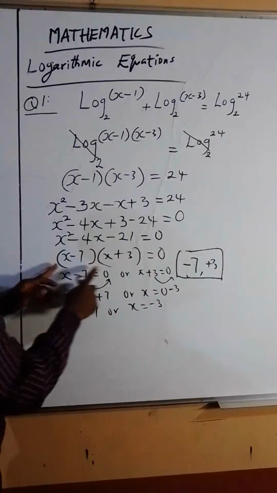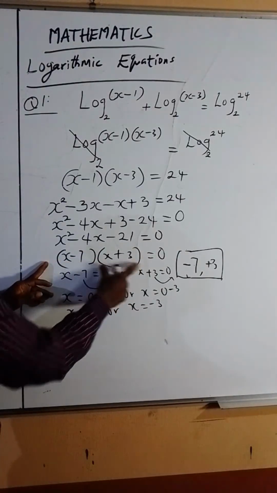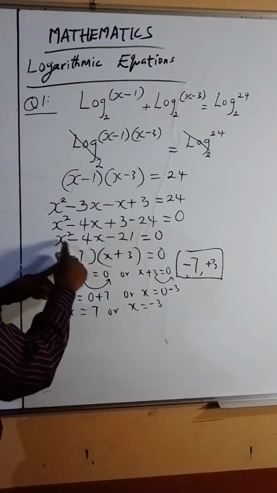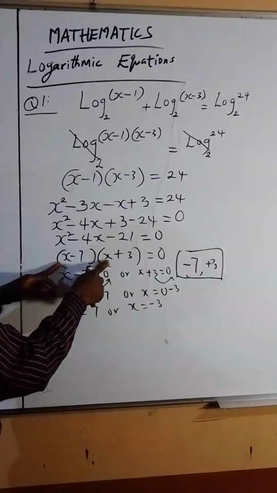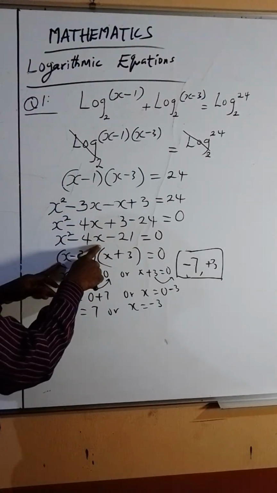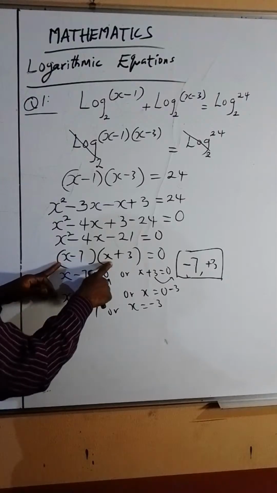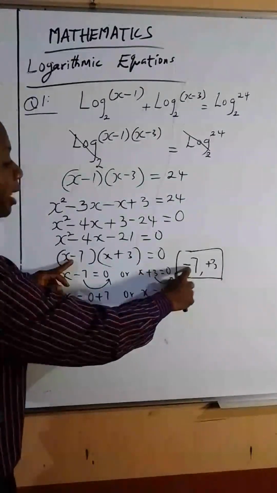So you just have to create a bracket here, two brackets rather. Create two brackets, put in the variables. Our variable here is x. If it was q, we would have put q here. If it was y, we would have put y here. But what we have here is x. So we place our x here. By placing our x here, then come here, pick any of them.